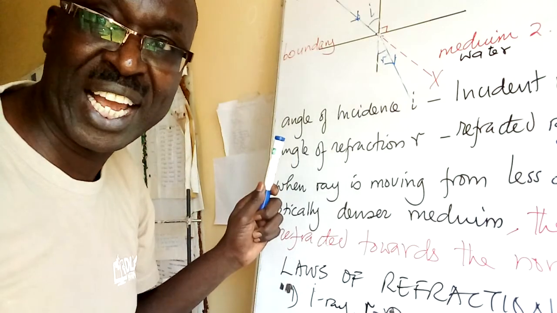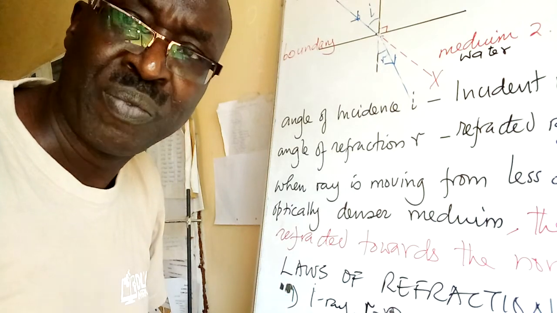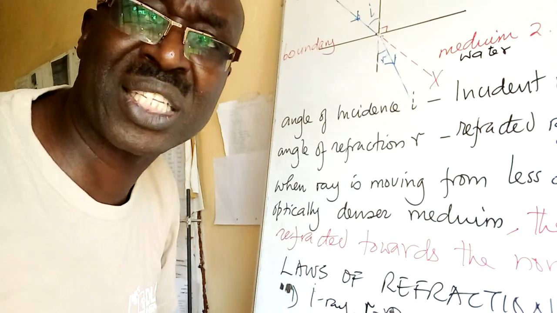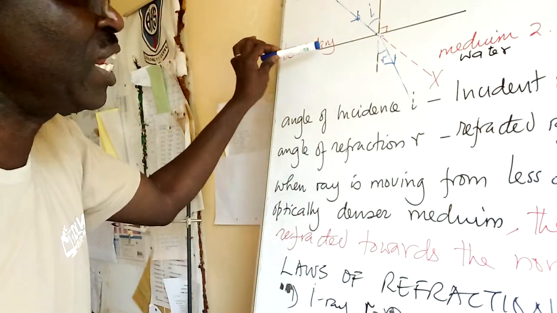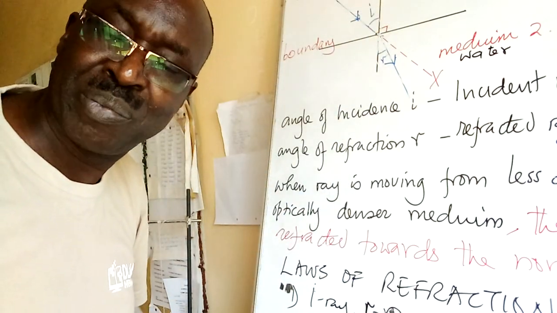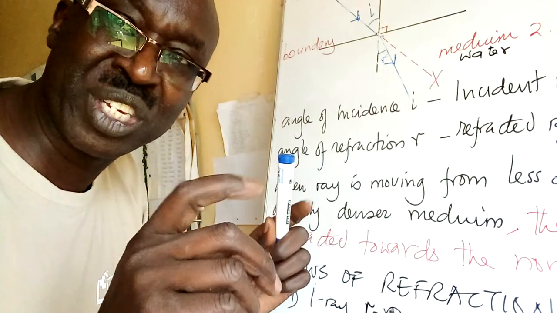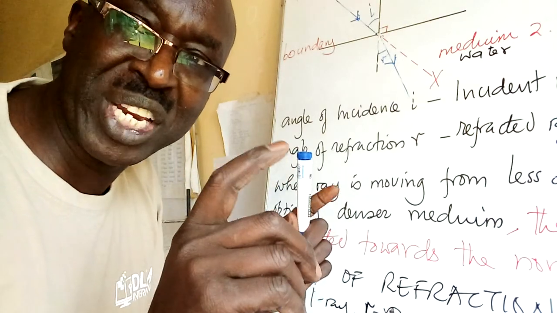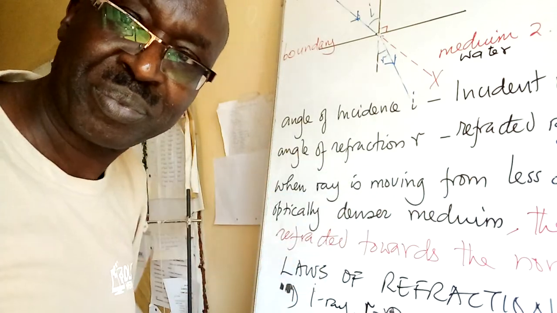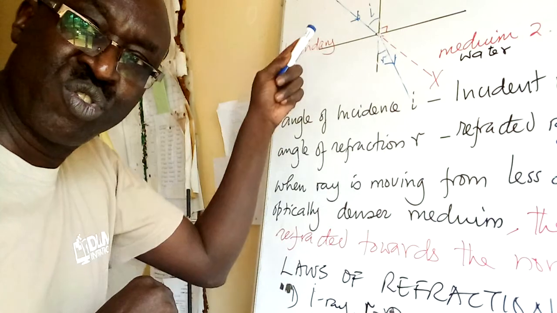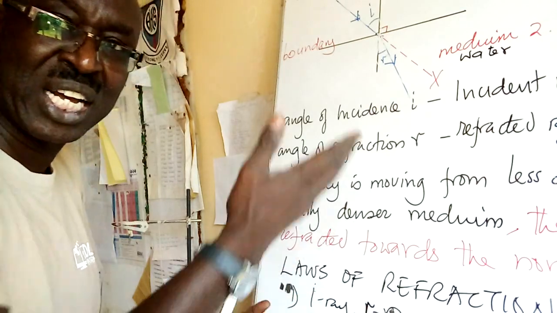The normal line is a perpendicular line at the point of incidence. A perpendicular to what? For us to talk about perpendicular, there must exist two lines which make an angle of 90 here. So the first line is the boundary, because you are talking about two mediums. Air, water. So mahali zinakutania ni straight line. Then at the point of incidence, you draw the normal or a perpendicular line. It is famously known as normal.